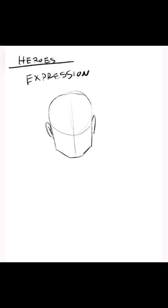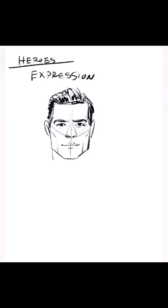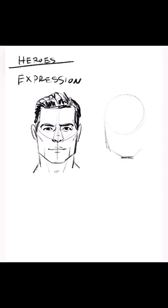There's lots more we could say about poses and postures, but moving on to expressions just so we can cover all these fairly quickly. I'm drawing a base face here, and usually this is the way that I'll test out different expressions on characters. If we're doing a unique character design like Thanos or the Hulk, we'll do a neutral face and then we'll do expressions on top, and I'm just doing a generic male face and then a generic female face. A lot of the structure of these types of drawings, you can look at any number of sources in the comics as reference.